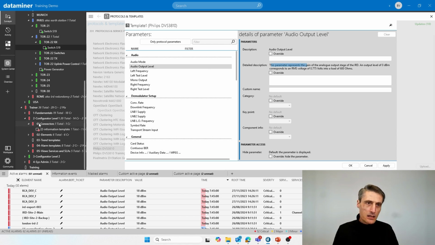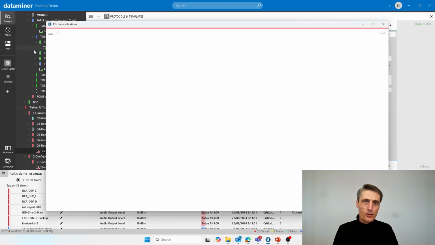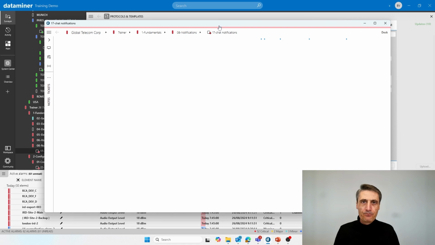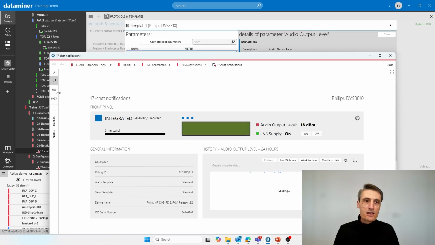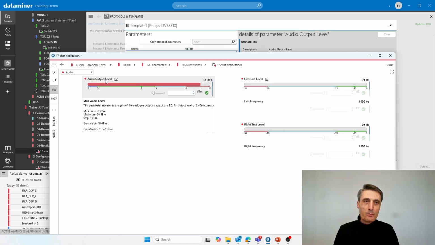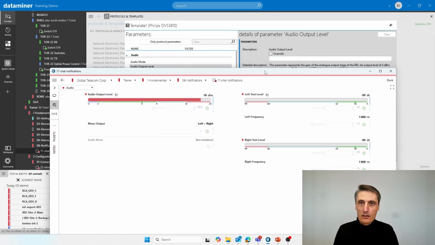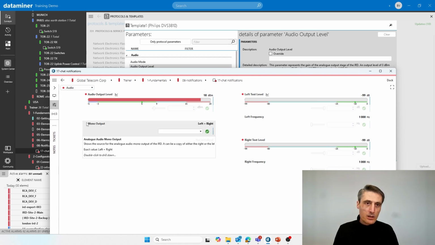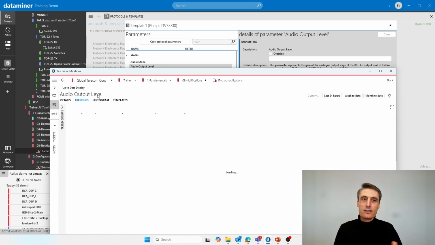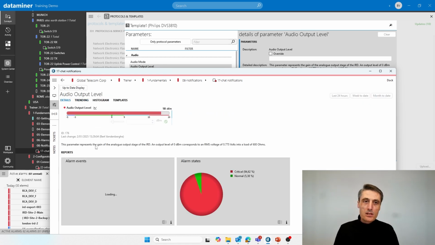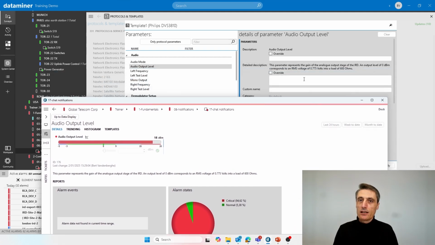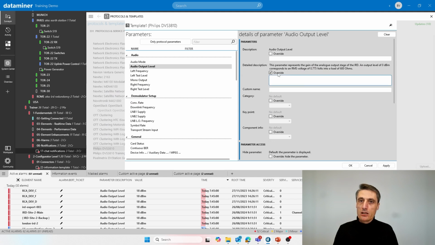Well, that's actually the, let me just quickly open up an element in an undocked card. What is the detailed description? That is, if you go to the parameter and you move your mouse over the parameter, you have this tooltip. You can see this parameter represents the gain of the analog stage. So if you move your mouse, you will see the tooltip here also indicates that. Or if you double click and you drill down in the details, you will also see this text here. Typically, it's coming from the manual. If you want, you could say like, okay, I want to override and I want to change this.